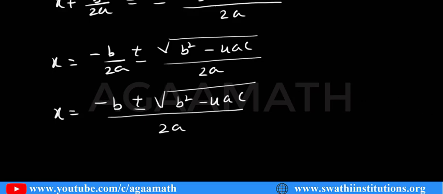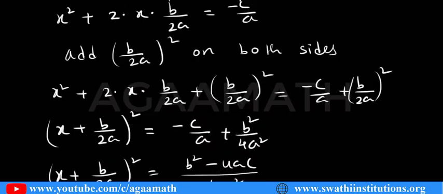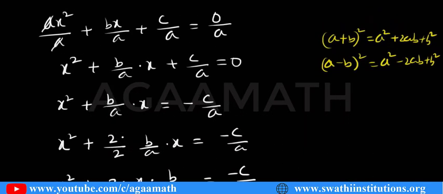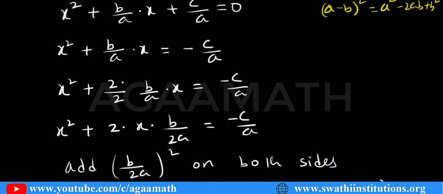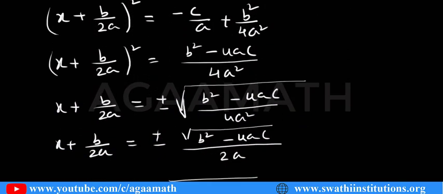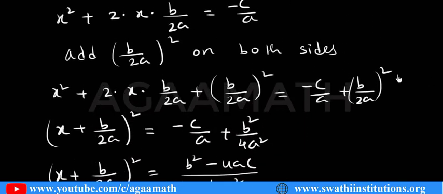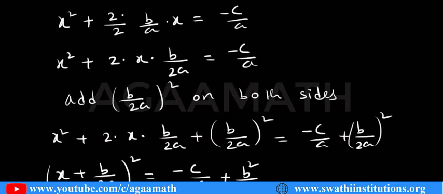See that in this, a few things are to be observed. The first case: you have to observe that the coefficient of x square should be 1. If you have any other number, you have to divide each term with that. If not, it is fine. Then you should be able to convert it into the form of a plus b whole square, like a square plus 2ab plus b square, to form into this identity. So we should make changes according to the given question.